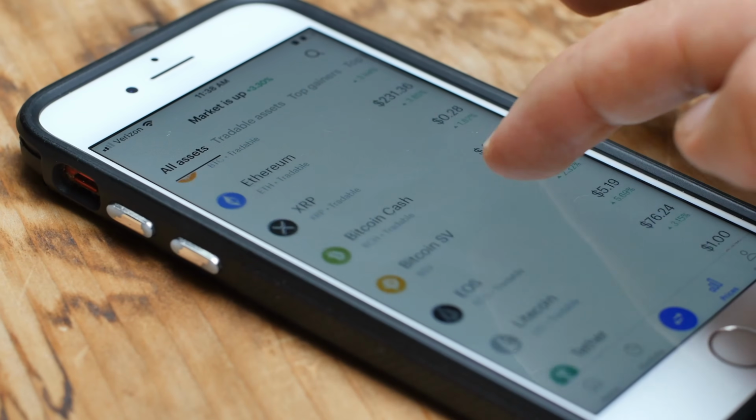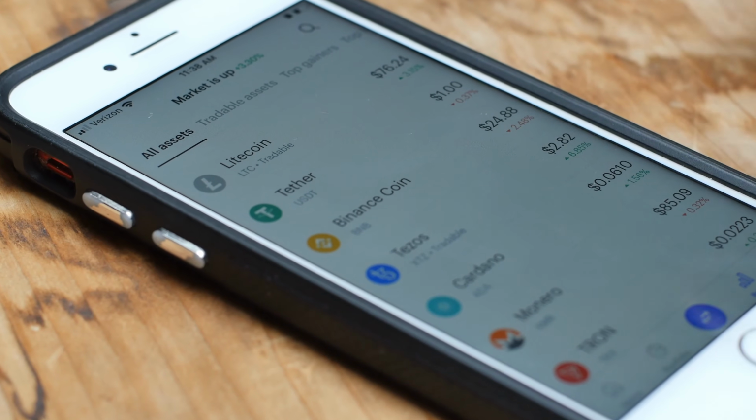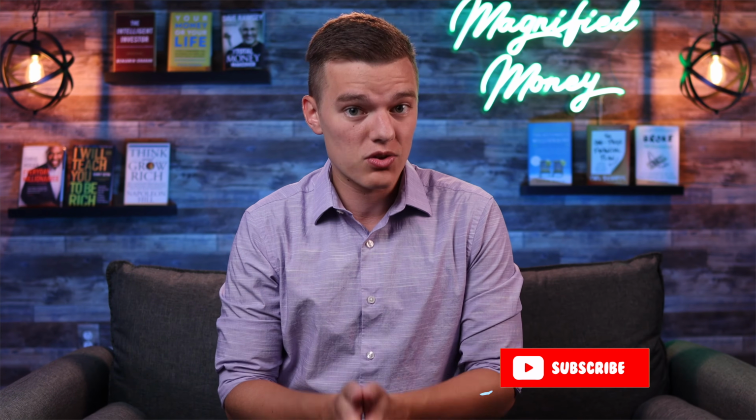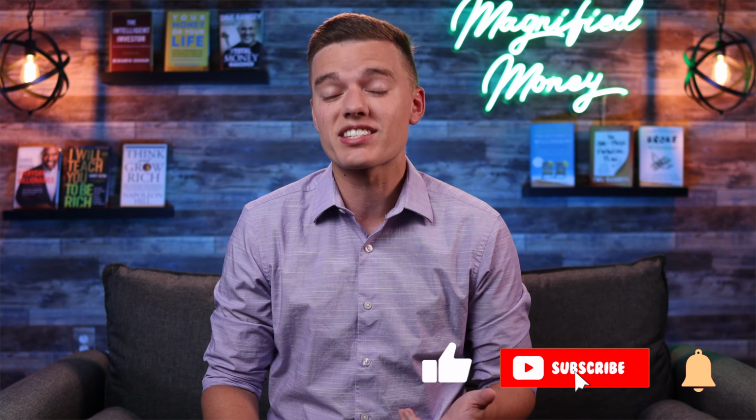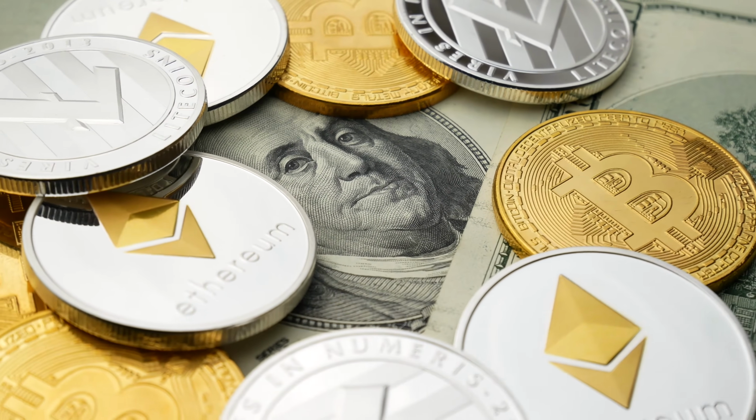So as we slowly move towards the future where Bitcoin and other cryptocurrencies will likely be used en masse for everyday transactions, something like a Bitcoin-backed credit card seems like a logical next step in my opinion. But the fact that this is finally actually becoming a reality is super exciting, and it's just another great indicator of the potential future growth of cryptocurrencies in my opinion. So first, let's run through all of the features, and then we'll talk about if this cool financial tool is a good financial tool for you.